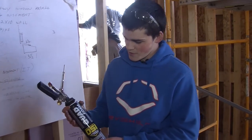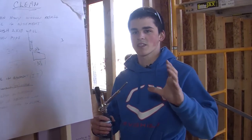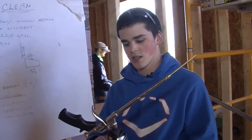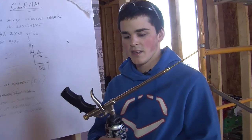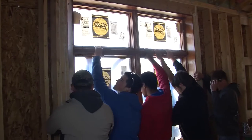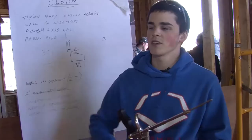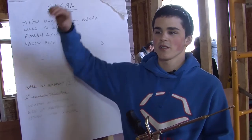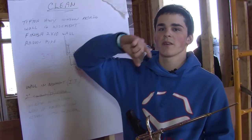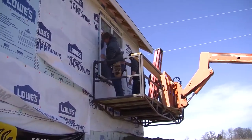We're going to use this quad foam, and you fill in the gaps, and the foam actually expands, and this is the tool they connect onto the bottle right here. And the foam expands for about a minute and then stops, so your window is sealed all the way around. And after your drywall is put up on all your walls, you're going to do interior trim around the window to cover up those gaps and all the foam that you filled in. All right, now that's how you install a window.